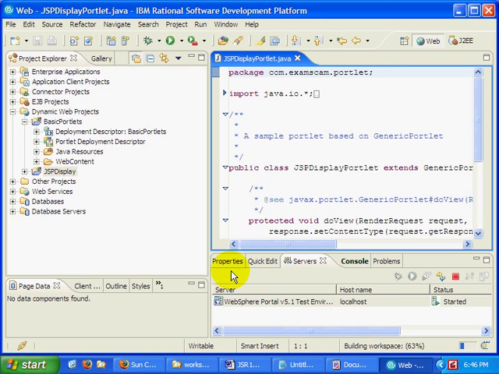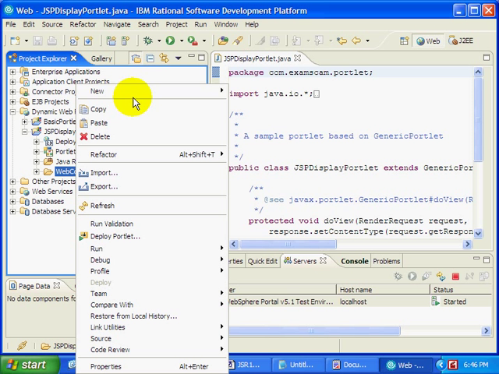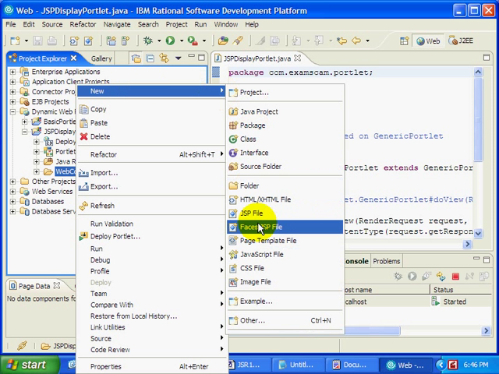You notice that I'll end up with a separate project here. So I'll close that, open that. And the question is, where do your JSP files go? So I'm going to create a JSP file that basically takes a look at what the user's preferred language is. If you create a JSP, you put it in the web content folder. So I'll create a new JSP file.